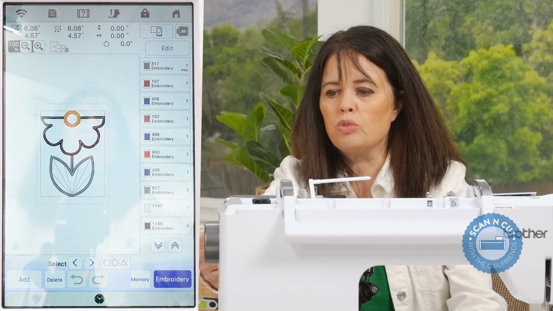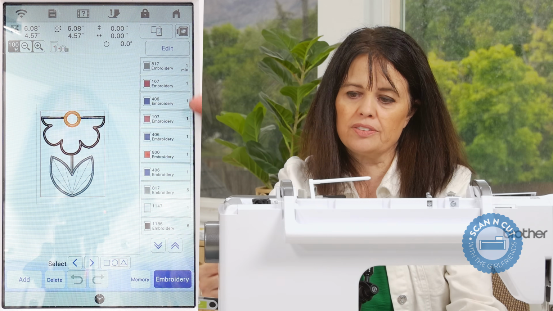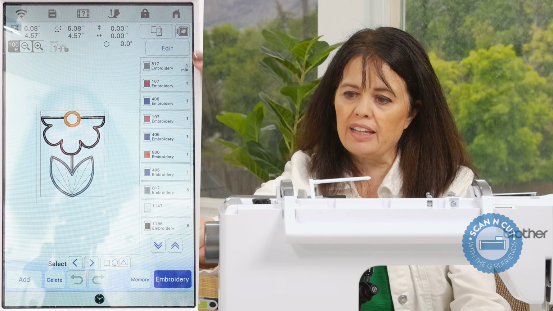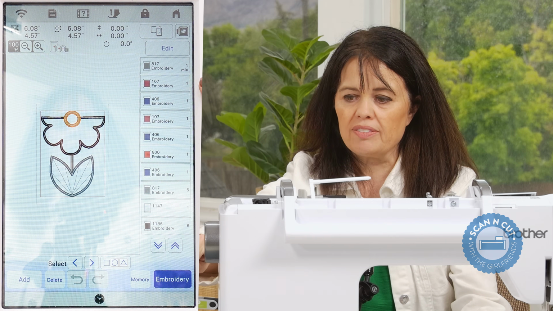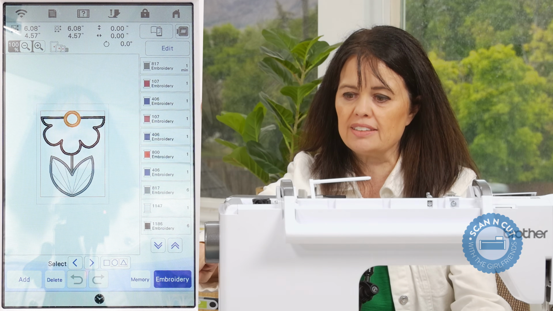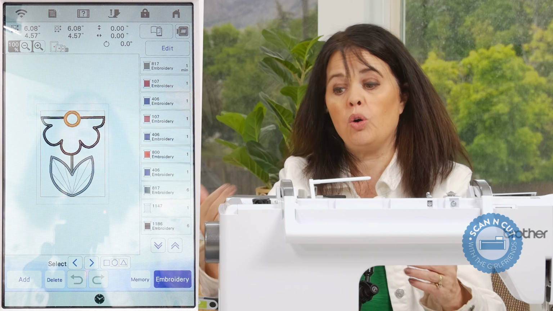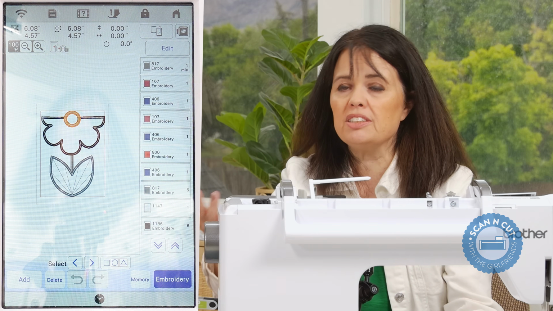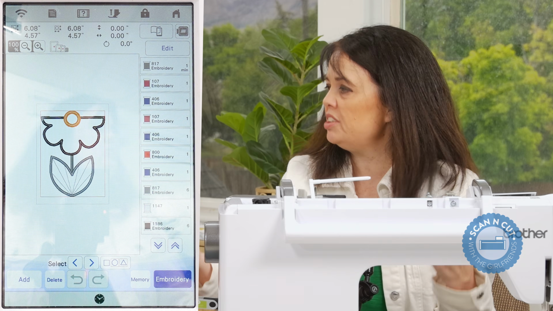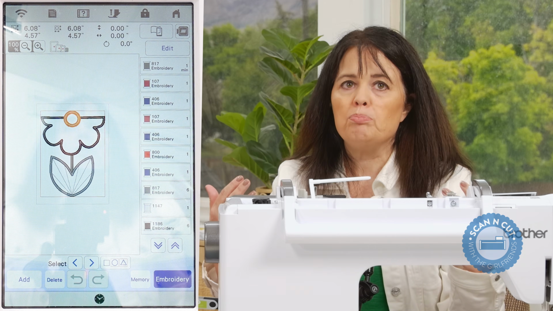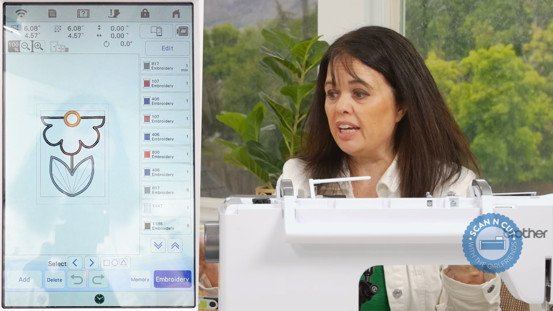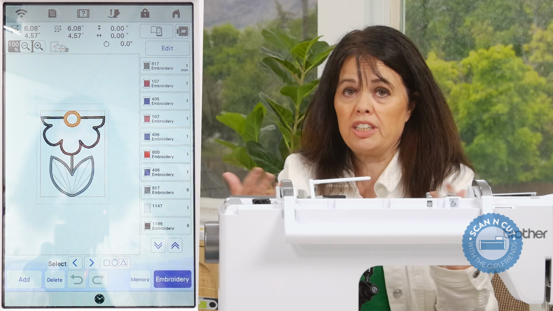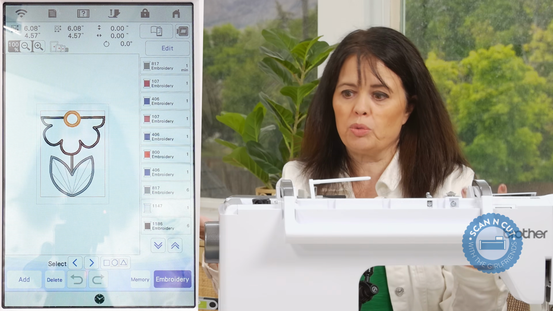Okay, so right here you see all of the different thread changes, right? The first one being the placement line. Then we have the tack-down stitch. Then we have the satin stitch. So, placement line, tack-down, placement line, tack-down. It depends on how the person who digitized it did it. But with all your applique designs, you have instructions that tell you exactly which ones are which, right? Yes.